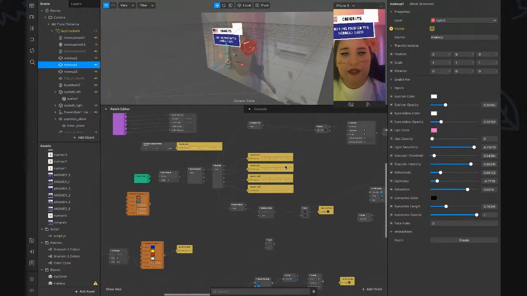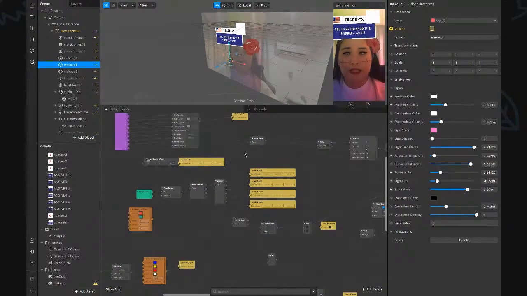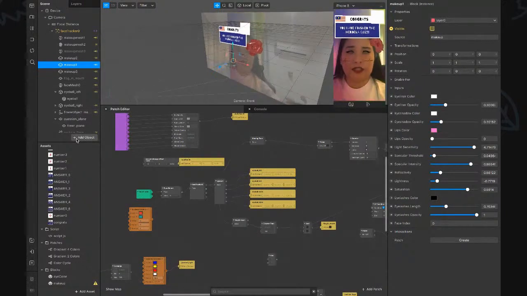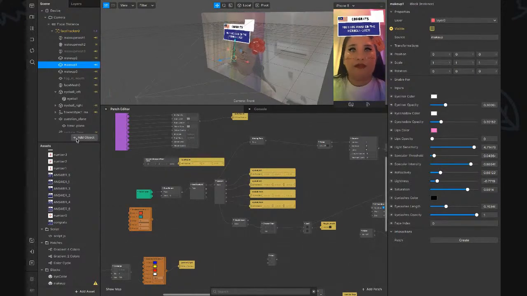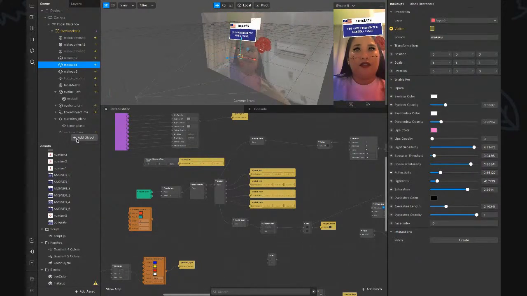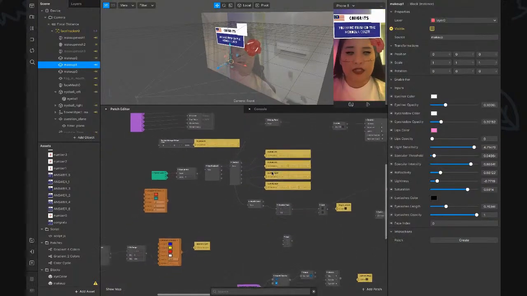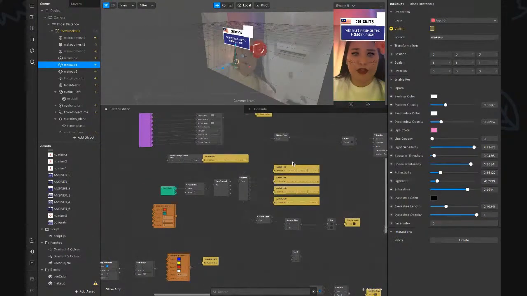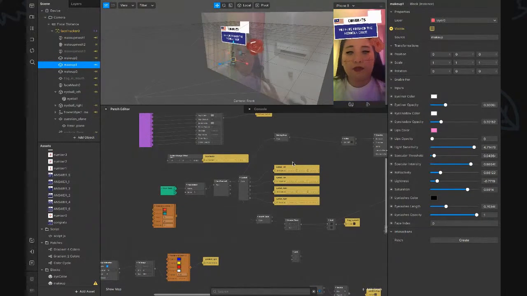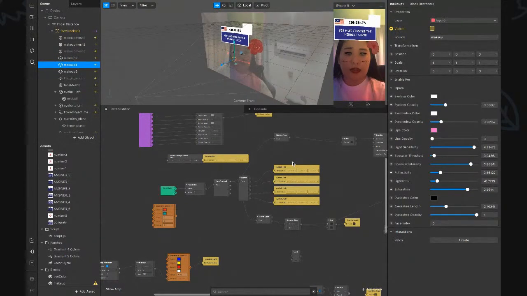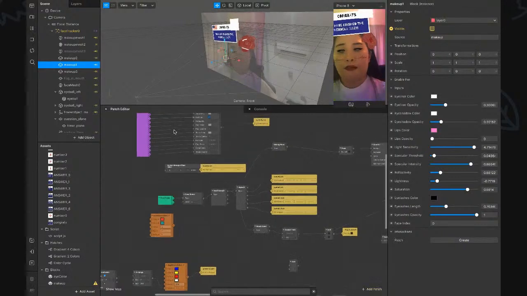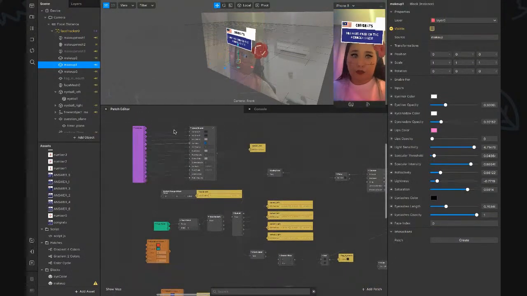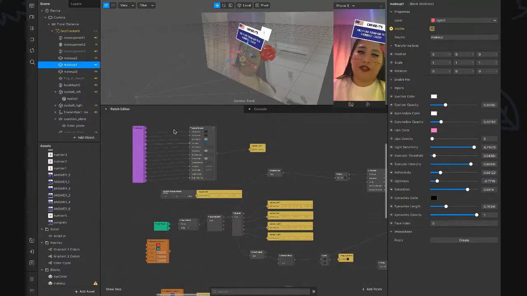So you can see, there's a lot of graphs with a lot of properties attached to a lot of objects in patch editor. Some of these yellow patches are known as consumer patches because they consume signals. So they take signals from other patches and do something that updates your effect.